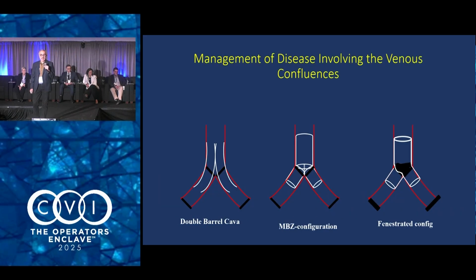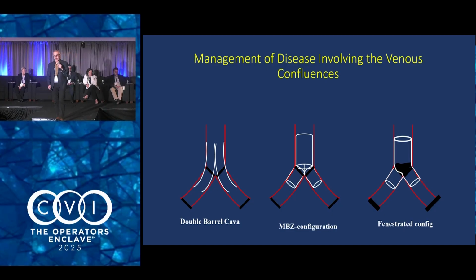Another word of caution: if you're stenting the confluence of the veins, please avoid double barreling the main channels, whether it's the IVC or the SVC. We do have IVC-size stents in the market that you can use in that middle configuration, and that's the one you should be using. Now, I'm guilty of having put at least hundreds of patients in that double barrel configuration and learned over time that it is the wrong configuration, so don't do it. Do the middle configuration. That's what you want to do.